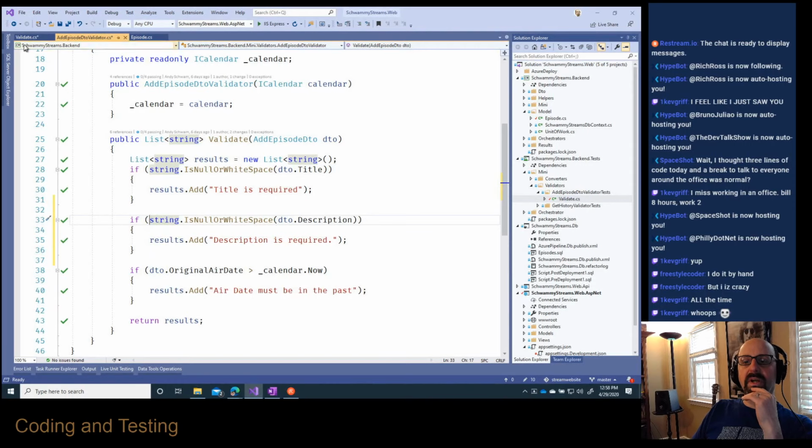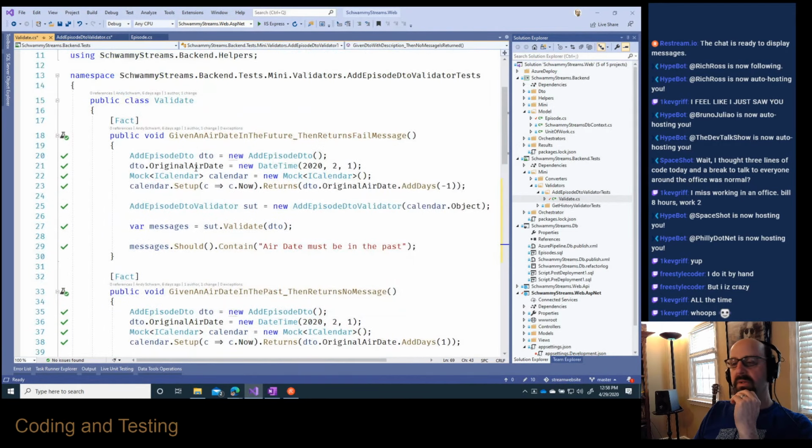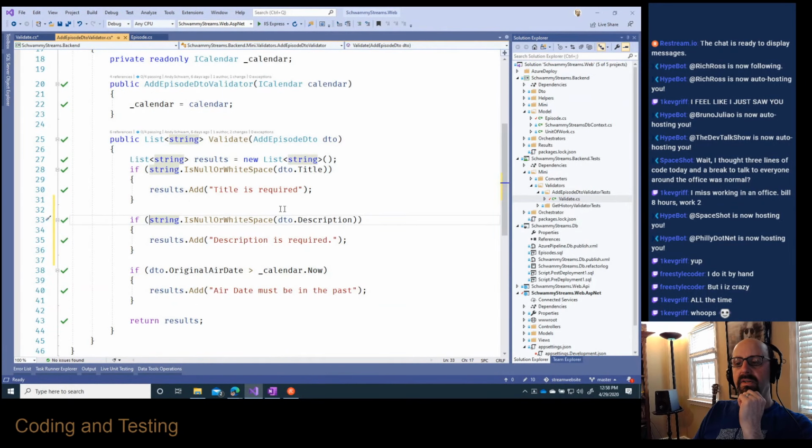I like to have what I call positive and negative tests, and so I've got tests in there for that. I saw live unit testing working, which I really like, and I'm glad I remembered to set that up. And so we had some fun and set up Lamar, which is something I wanted to do for a while for this particular thing. And now each time I add other simple dependencies, I won't have to worry about wiring those up. So I'm really happy about that. And I had Visual Studio kind of crash on me. I think that was because that IP restriction wasn't updated correctly in Azure, but I kind of hoped it would fail a little bit more gracefully than that. But it didn't.